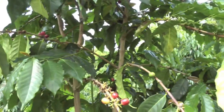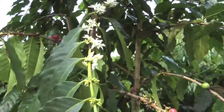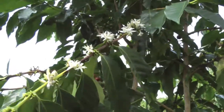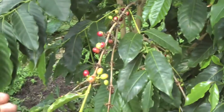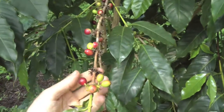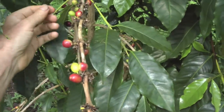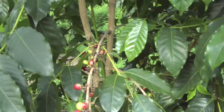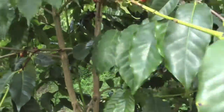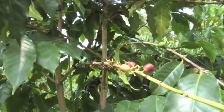Busy as a bee — you can see this coffee tree is already starting to flower and the bees have already started to find it. I picked cherries off of this tree about a week ago and left the green ones, and you can see some of the green ones are already starting to turn red. The crop is mostly gone from this season and the tree has already started, as you can see up here, flowering for next season's crop.